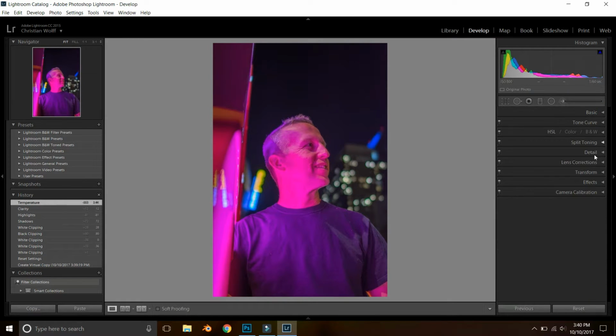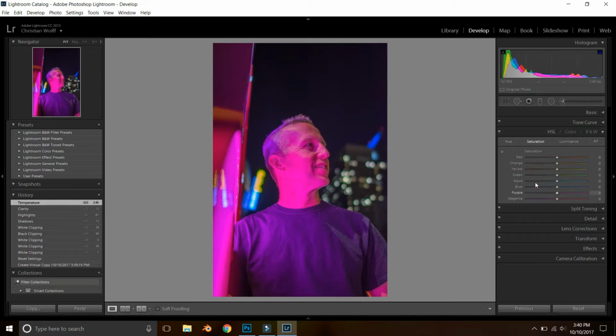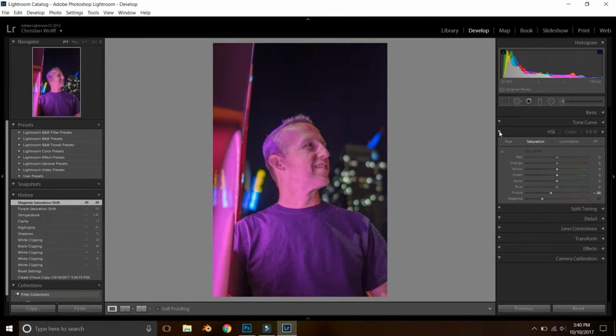So what we need to do now is go over to the HSL and change the saturation of the pinks. Because the saturation on the pinks is often blown out, cameras have a hard time with pinks and reds, we're just going to drop the saturation a little bit on the magentas. There we go, until we get a more natural looking skin tone. Look at that, guys, no detail, much more detail there. And even over here on the sign, the Doko sign, we've got a lot more detail going on there.